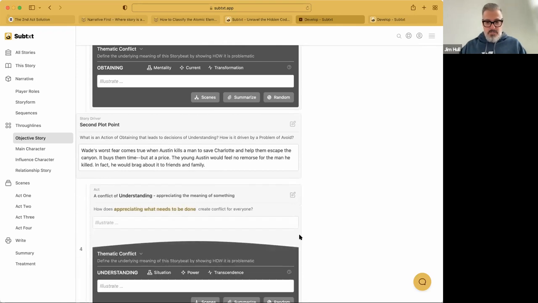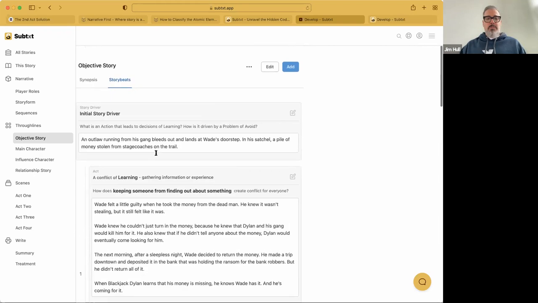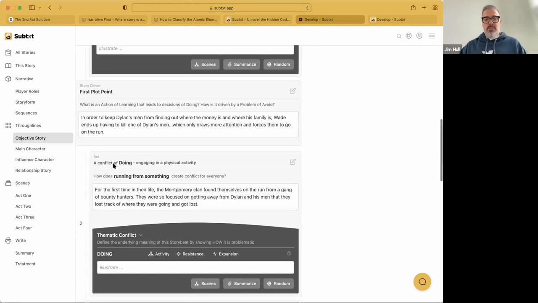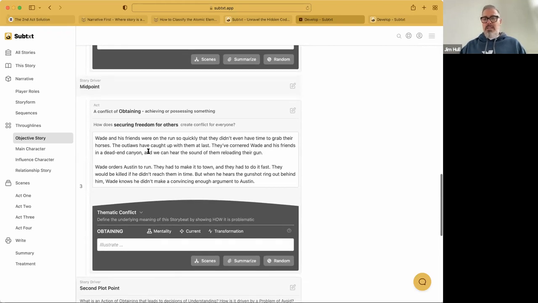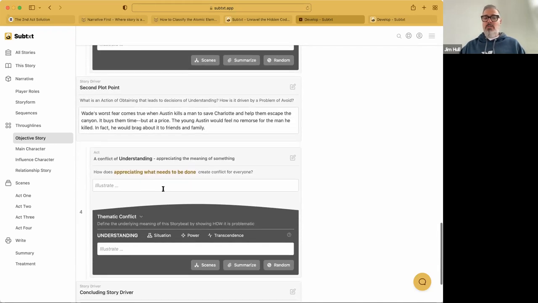And then for the understanding part, at the very end, they've gone through trying to keep it a secret, then running away, and then they get caught, but then they break out when the kid kills. And now the dad knows they're always going to be on the run. He's got to stop them. So he puts the kids on the train and sends them out and goes to face the Blackjack gang all by himself. All right. So that looks like this.